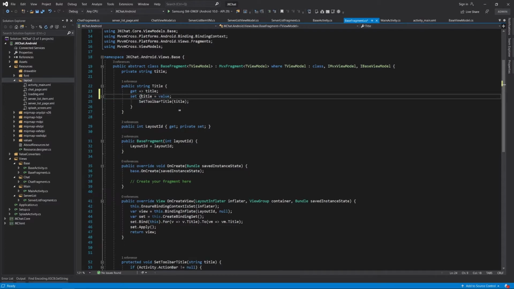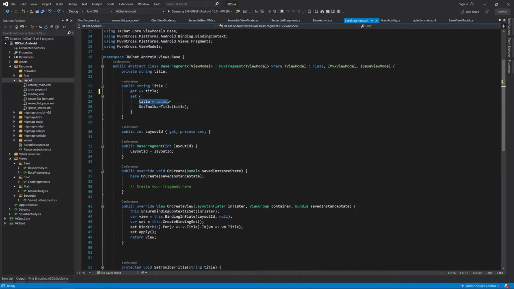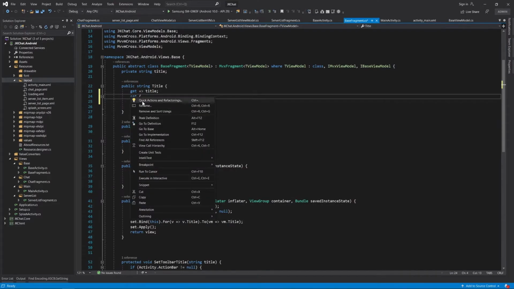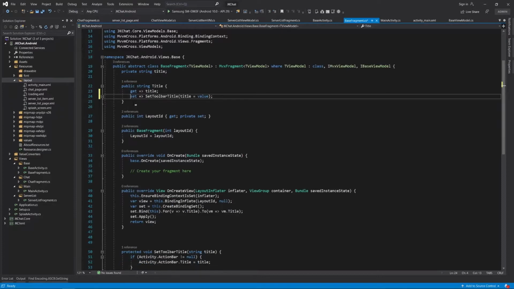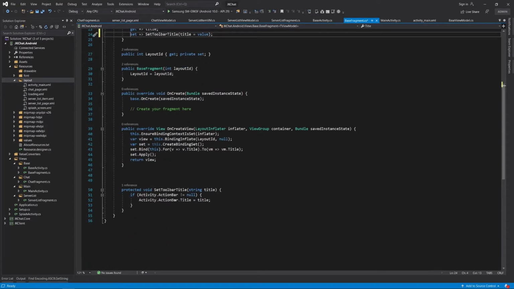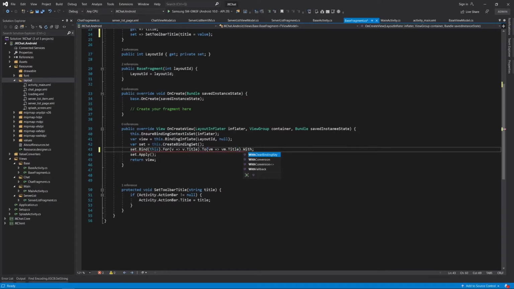Can I just put it here? Wait, what? Yeah, and I can use expression now. And set toolbar. Yeah, I'm creating binding here, and I can just apply it with conversion.